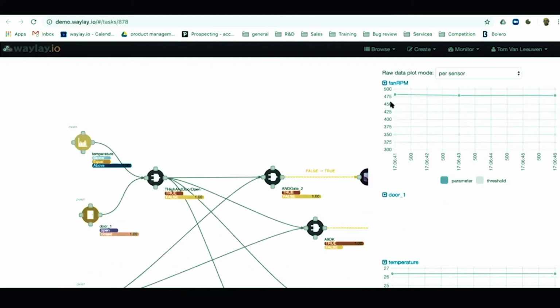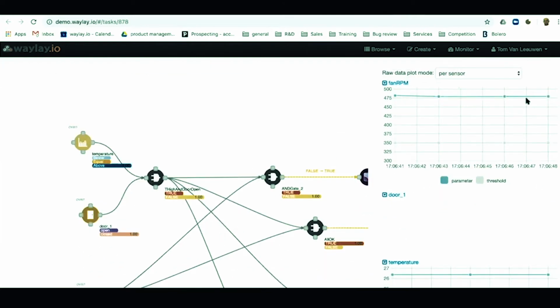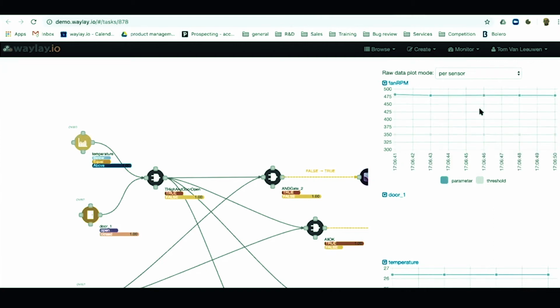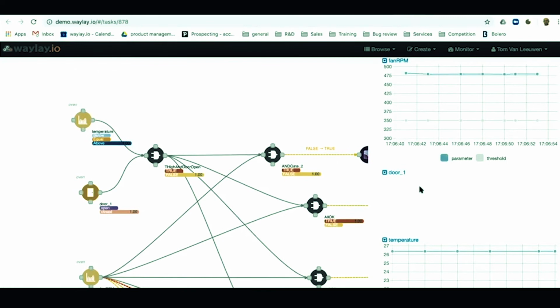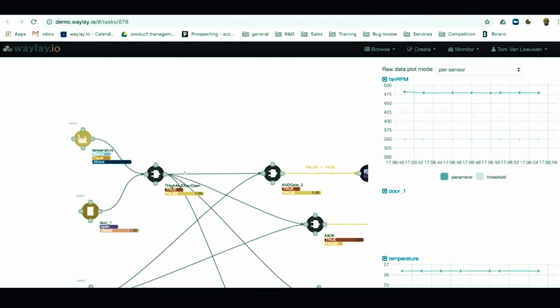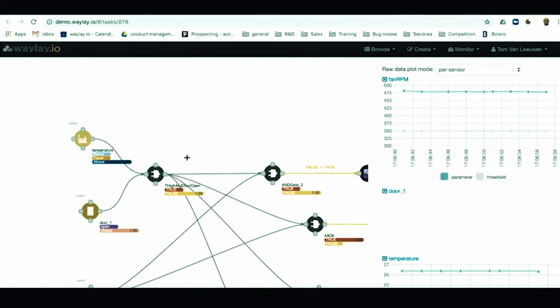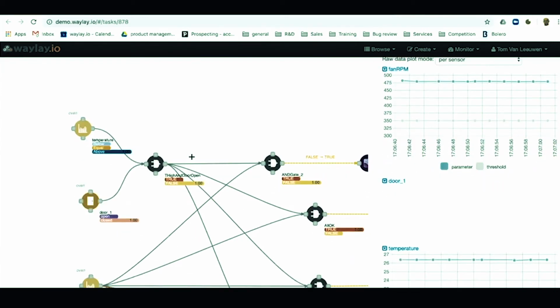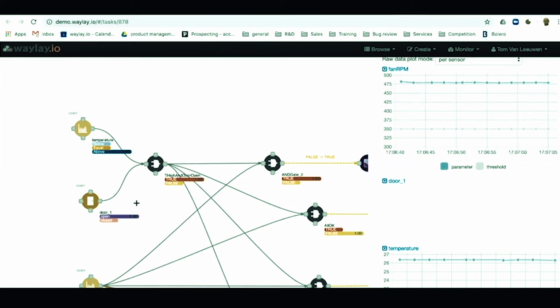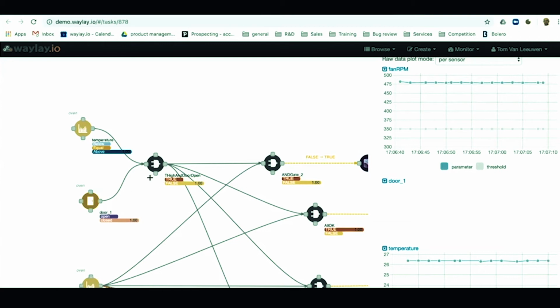So here you actually see, for example, the fan rotation speed. It's very nice and very stable. We have temperature values also coming in. And we also have a sensor in the oven that basically checks whether the door is open or not. So if I open the door here, for example, you see here the state of these nodes changing live, right? And you can basically evaluate how this logic is going.